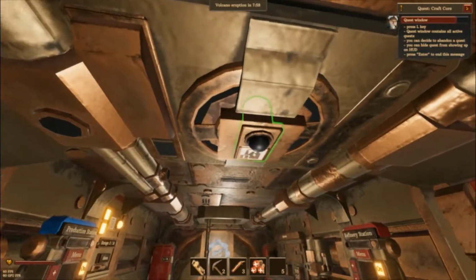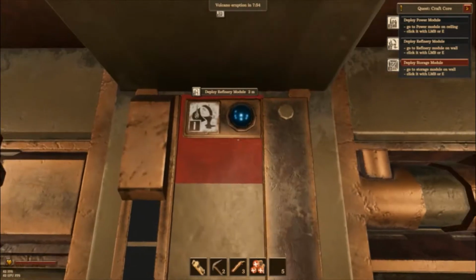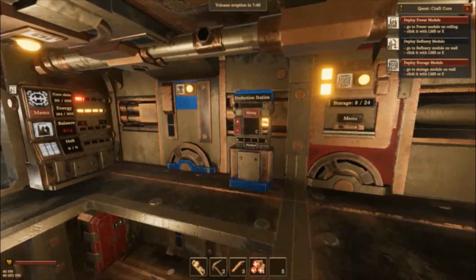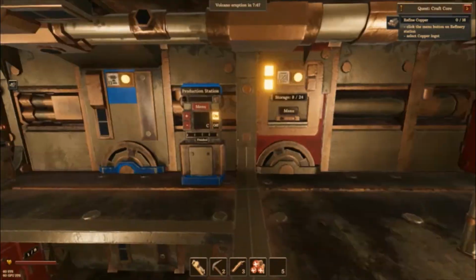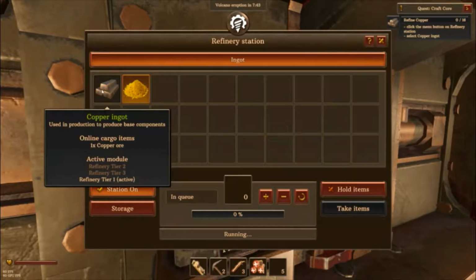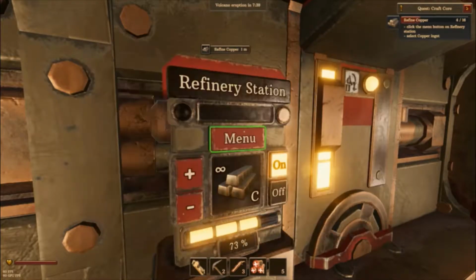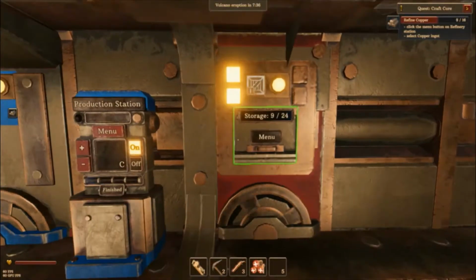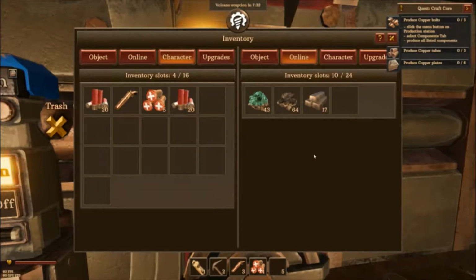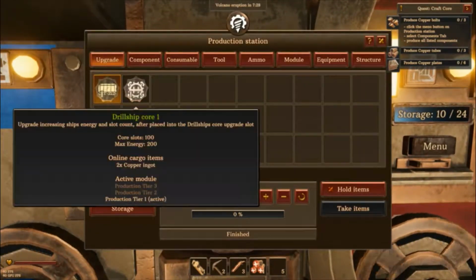After that, we have up here our coal generator to create electricity, and this is our refinery module. So the next thing we have to do after turning all of those on is come to the refinery and create copper ingots. I just create everything I make at the beginning because you're going to end up using it all very quickly. You can see here it's going to slowly start moving the copper into the copper ingots. And then we're going to come to here.